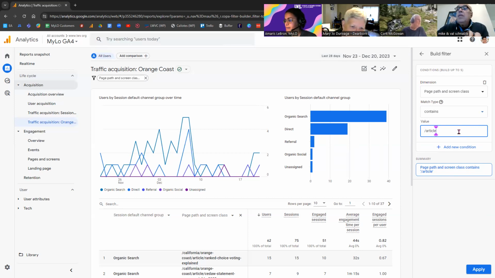If you had any page that you might have named article and then it follows something else, just to be sure that you're only looking at the articles within MyLO that are specifically that content type, you would put /article/. So this would be a filter for you to be able to look at how your articles are performing.